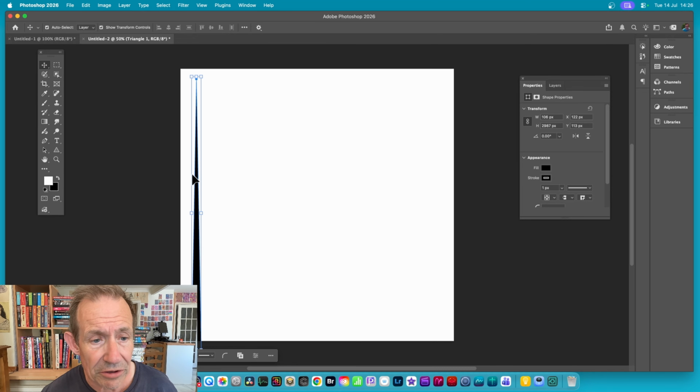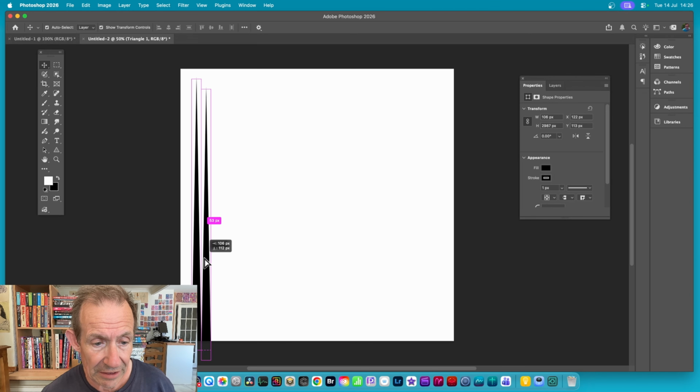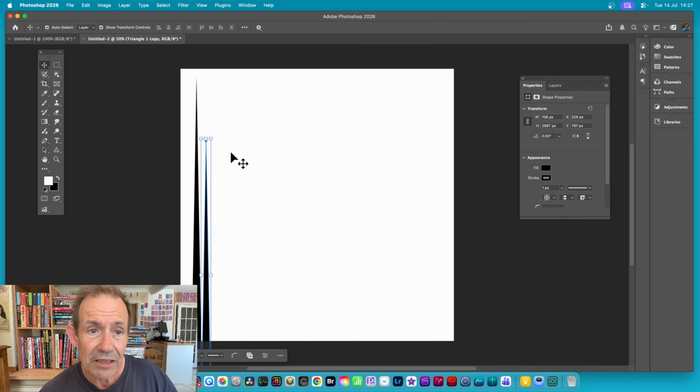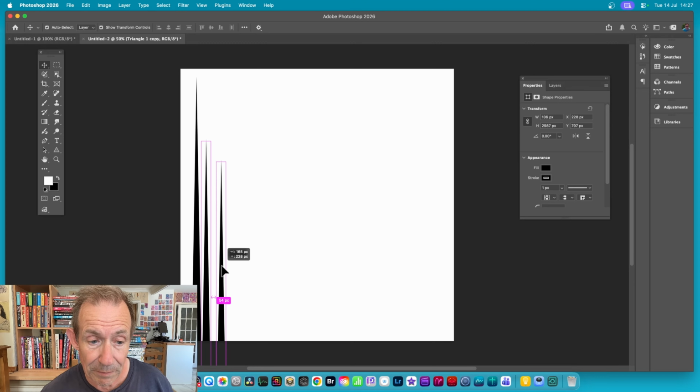With that, just go to the move tool and then hold down the Alt or Option key and drag, or use Command or Control J to duplicate it. And then you can create that. And I would suggest just drag it down maybe a bit lower than this one. Don't go at the top, above the top. I want a sharp edge, sharp point there I should say. So sharp point there, doesn't particularly matter down here, as long as it just goes off the edge at the bottom, that's fine. And you can repeat this multiple times.